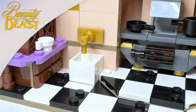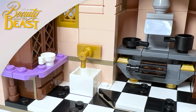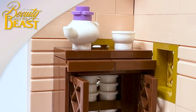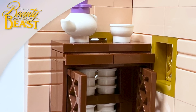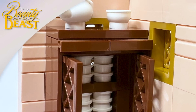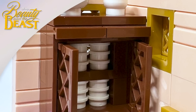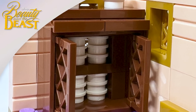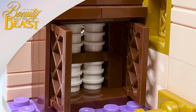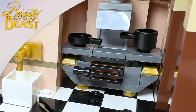So moving on over, there's a whole kitchen section filled with so many different references here. We of course have Mrs. Potts at the very top there, as well as a little cup there, which could also, I like to think, just seeing all this tea stuff, it immediately makes me go to the Mad Hatter from Alice in Wonderland. There are no references, sadly, specifically to that, but we'll pretend that's what this is if we want. And then, of course, in that cupboard that they're all standing on is actually where Chip sleeps with all his brothers and sisters. And you can see all the little studs representing different cups and plates and different things like that. And then we've also got the stove from that film as well, which we'll come back to in a bit.